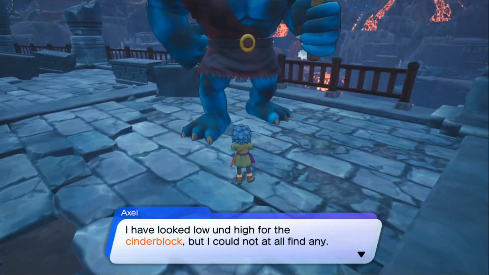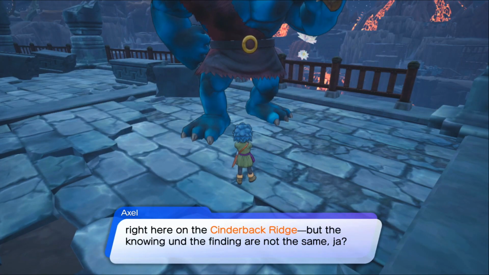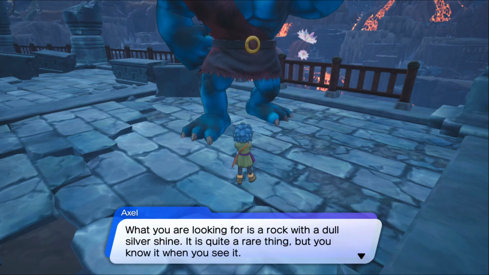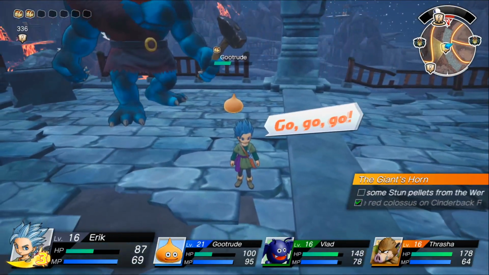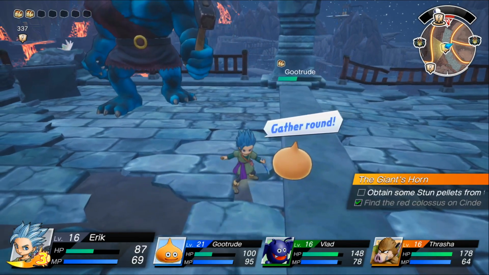I have looked. Cinder block. I thought I found that. A rock with a dull silver shine. It's quite a rare thing, but you'll know when you see it. Bring me a piece and I'll do it. I thought I got some. What the heck? Okay, hold on. Gather round. Come on. Come on. Okay, hold on. Hold on.